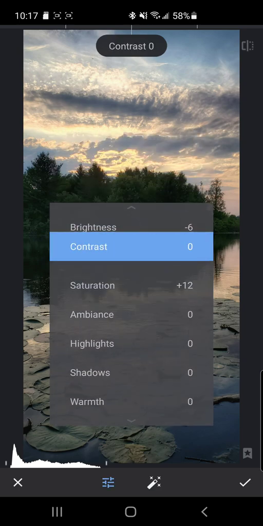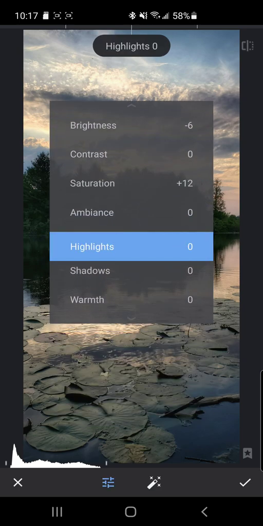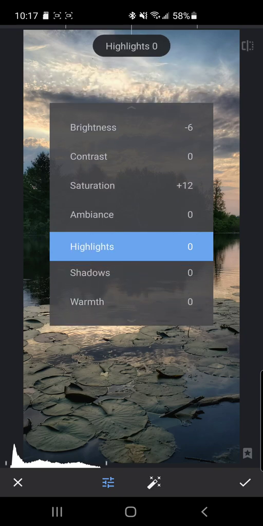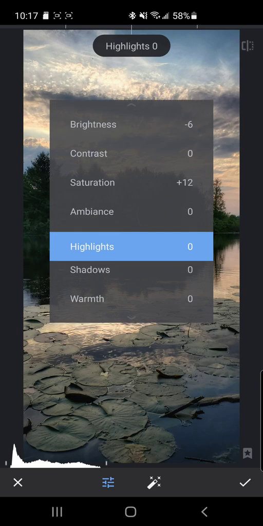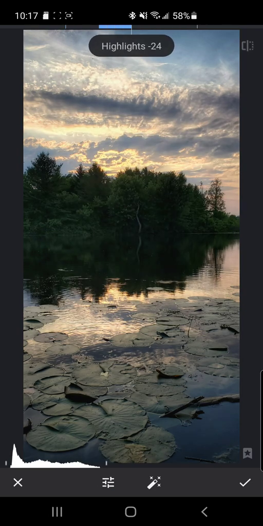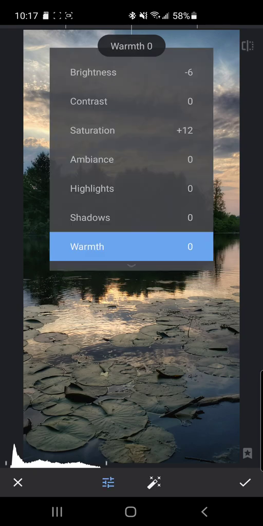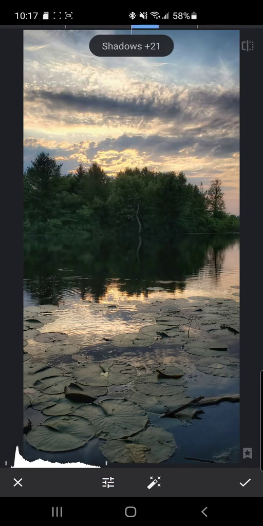There's contrast, ambience, highlights that you can use, shadows that you can use, and warmth to increase the warmth. But in this case, I don't think we need to use any other things. Highlights make it a bit fakey looking, so I'm not going to touch the highlights. With shadows, I can increase a bit of shadows, but I can do that using curves as well, which I'm going to show you as the next step. And warmth, which you can increase, of course, being warm or cool. We're not going to touch it right now. We will do it later, just to give it the final touches.